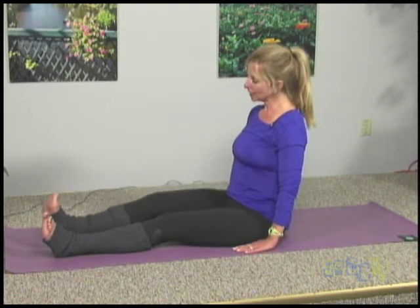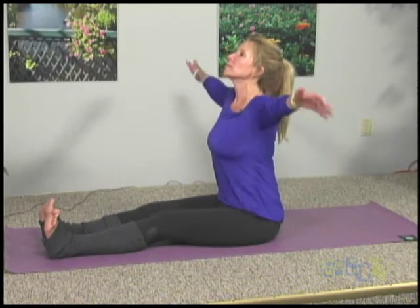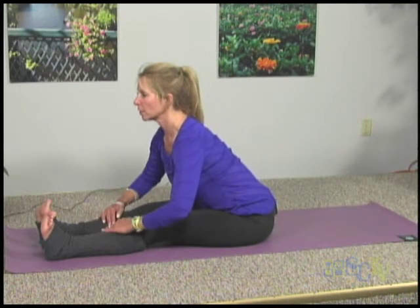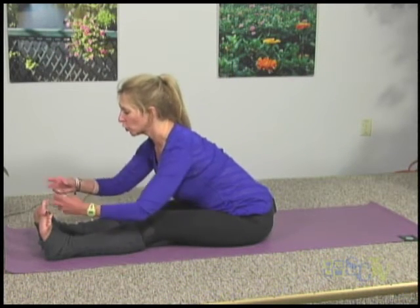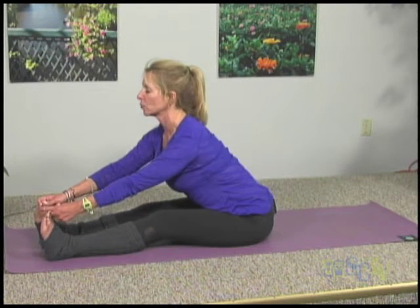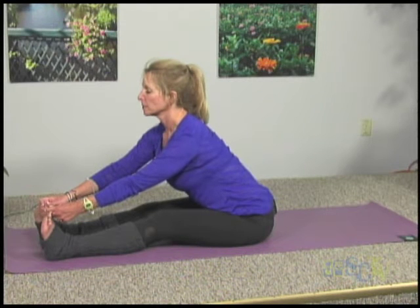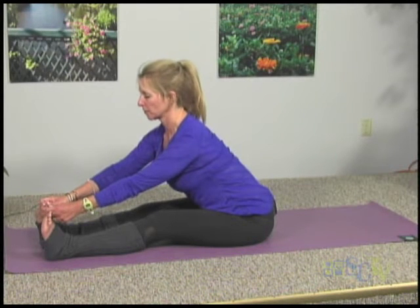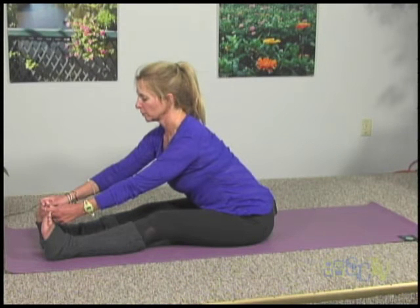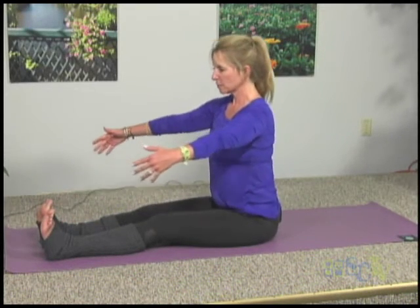And then lowering the leg down, I want you to take a deep breath in. Now we're going to find a forward fold. So for you, a forward fold might be right here. Or maybe here. Or maybe you're reaching out and you're hooking onto your big toes, maintaining that neutral spine. We breathe in. We breathe out. And then slowly come back up, inhaling.